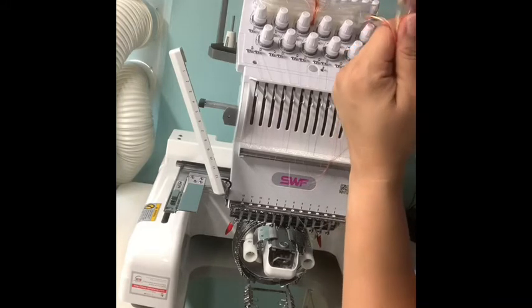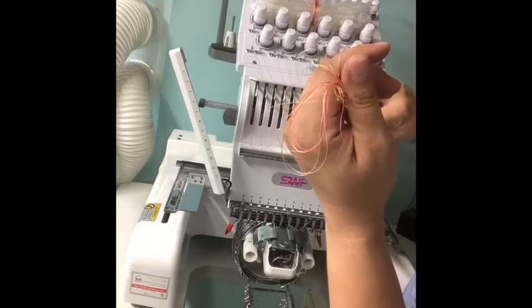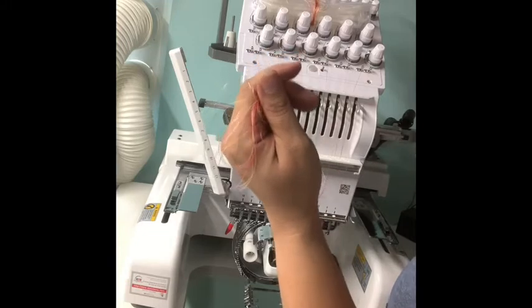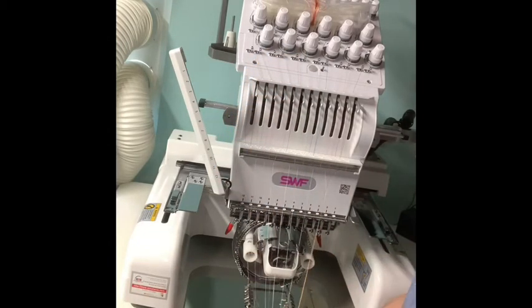Okay, I'll be making more content and adding some videos. I had already used this machine already, and you're supposed to use a certain type of needle, so I'll be adding that on there as well as a position to use it on the machine. So look for the video.